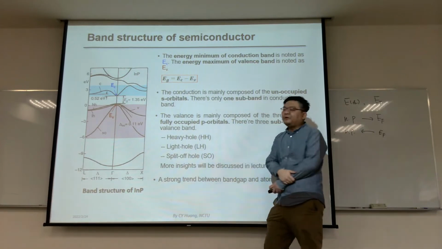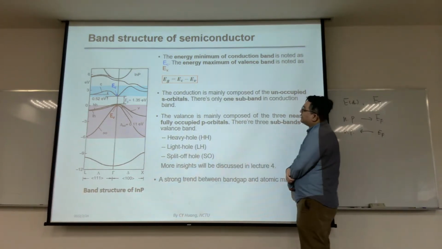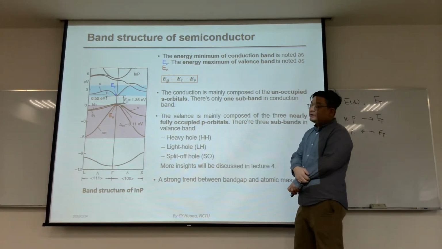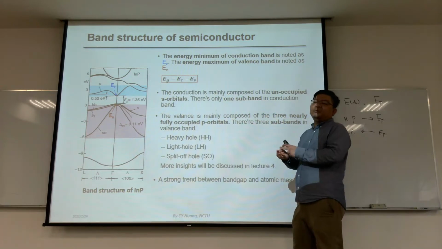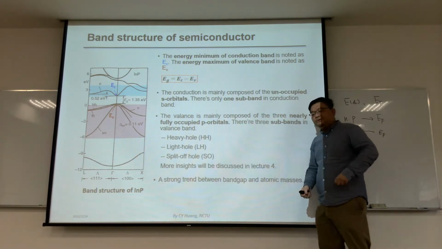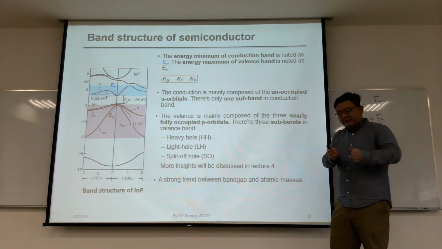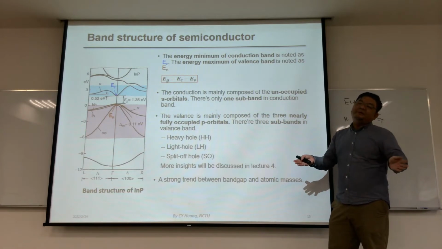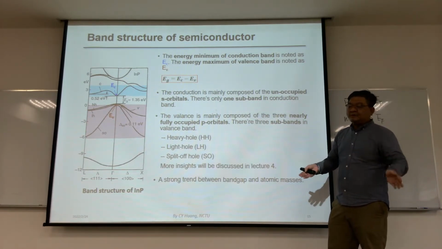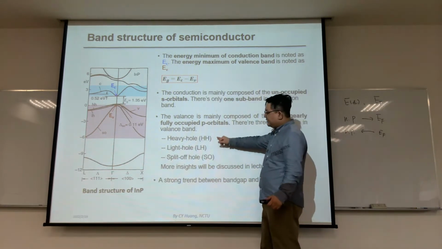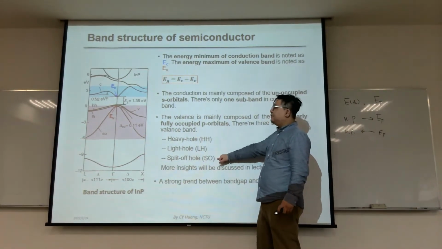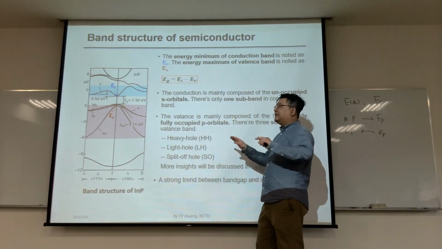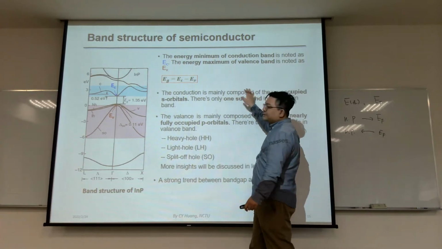So these three branches are called the valence subbands because they are the composition of the p orbitals in your atoms. Since you have px, py, pz, after you mix them together and recombine them according to the environmental condition, that will give you three different solutions. The three different solutions become heavy hole, light hole, and split-off hole. So 3 p orbitals in, 3 subbands out. So it is reasonable.